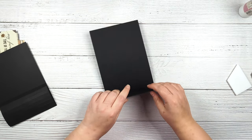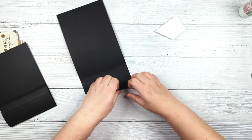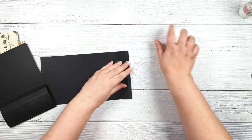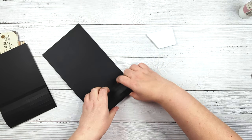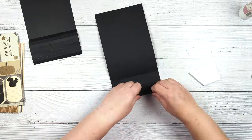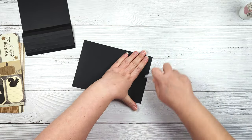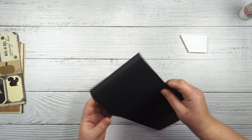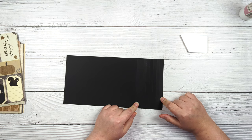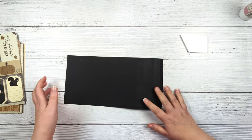Okay, so now that we have these all folded, I'm just going to burnish along the folds so that they're nice and crisp. And again, I'm going to do that for both. Okay, so now what I'm going to do is cut 16 pieces to go on these. Those pieces are going to be cut to 5.5 by 4, and again, 16 of those.